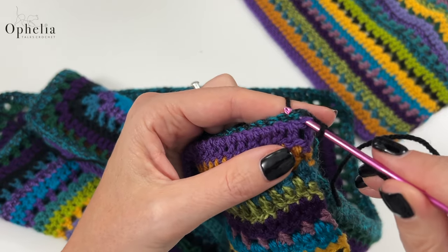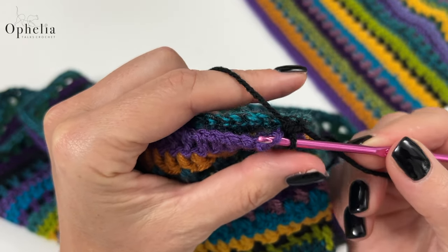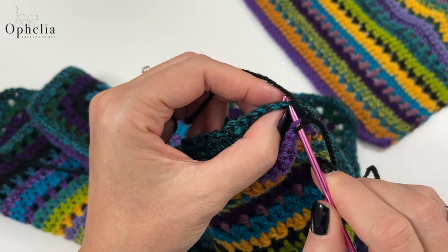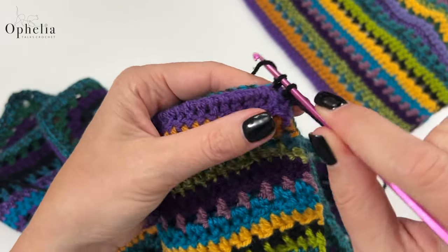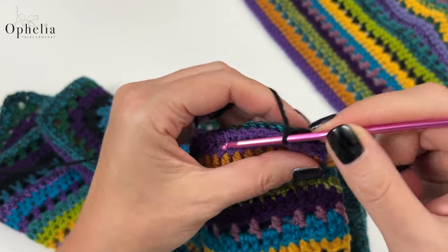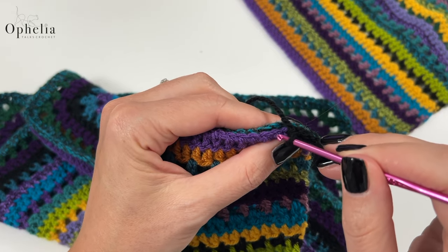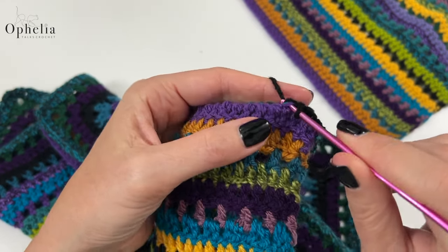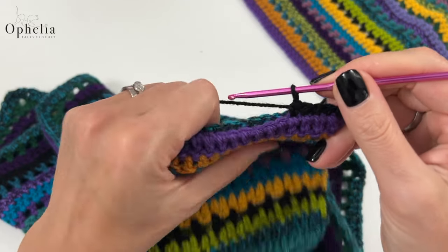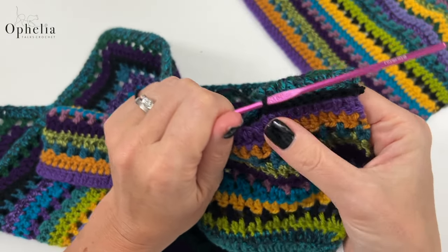Insert your hook and use in-loop single crochet so we get a little ridge that we can later use for the border. We're dealing with the starting chain so you'll only have one strand to pick up — that's fine. Go into the chain space and start with a single crochet, then pick up the leftover loop. From here onwards find the first V, find the back loop or inner loop and pick that up. This will give a nice base for a border should you want one.